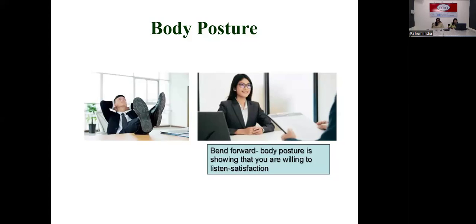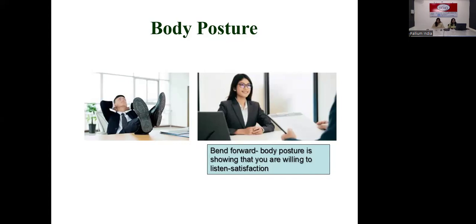For example, the patient has come and sat beside me, and I'm just sitting very lazily. I lean back, I play on my phone, or I'm drinking something, I'm looking somewhere else. This gives a very bad idea. The patient might feel that there's no use of coming here, or they won't feel very accepted there. So always have this bent forward, steady body posture, which gives off the idea that you are willing to listen. Okay, I'm here to listen to you. I'm all ears. You can say whatever you want.